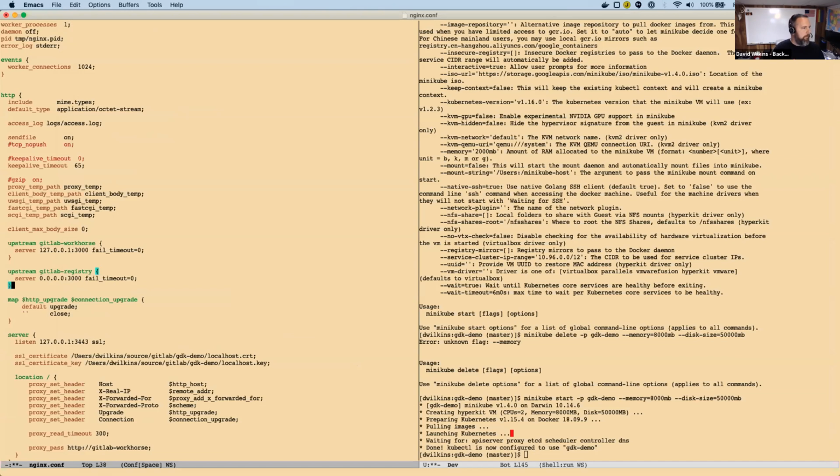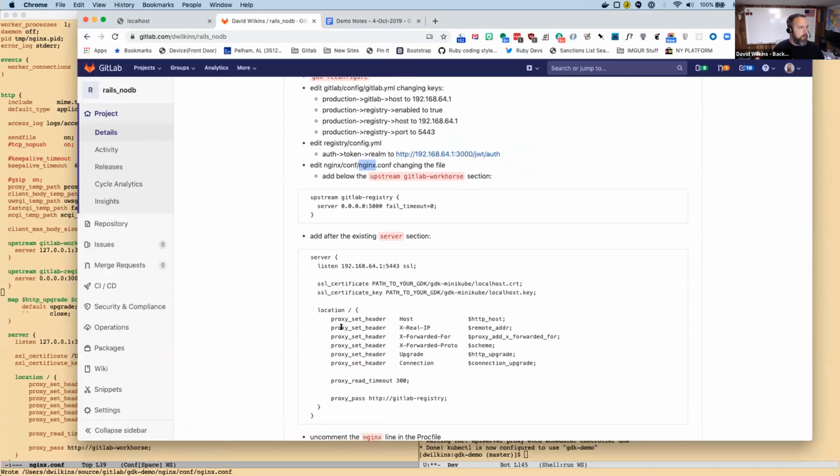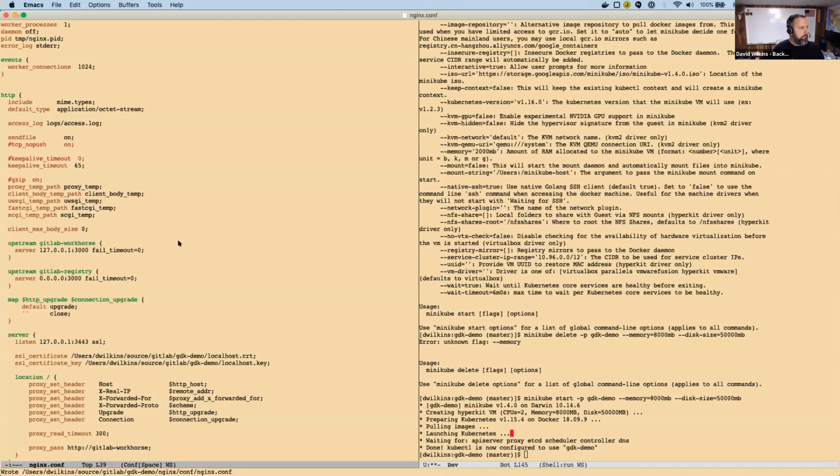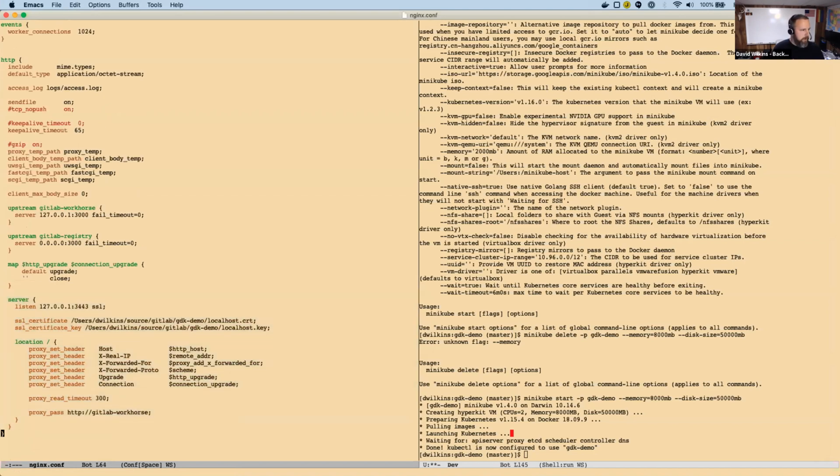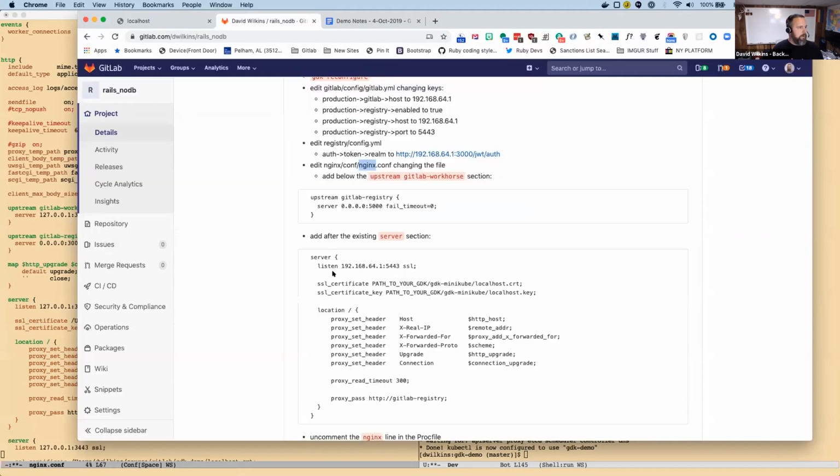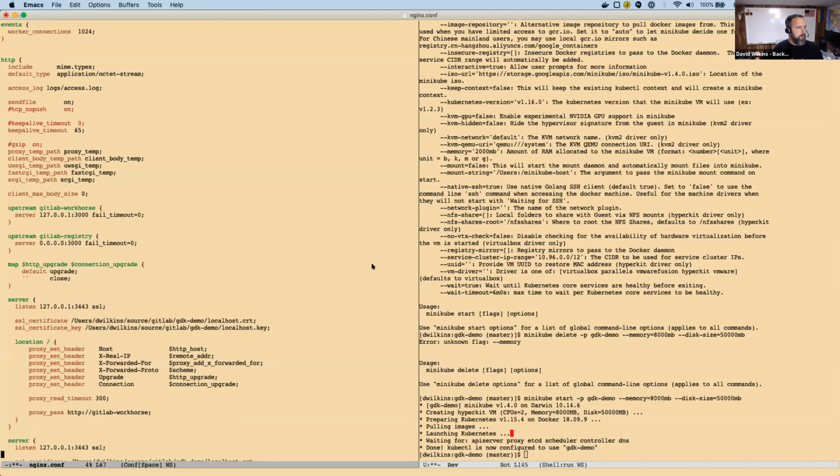There may be some errors in some of this, but I believe all of this to work. Now the server is easy enough to change by just copying this, pasting it in, and changing this part to our 64.1 address.